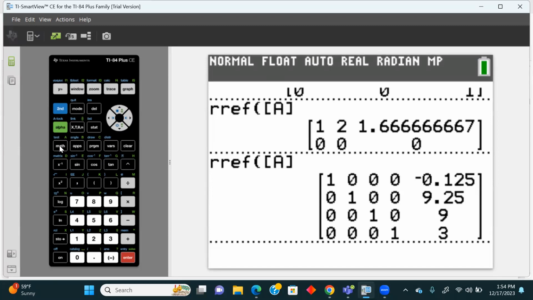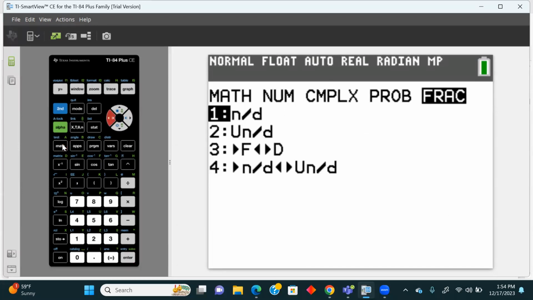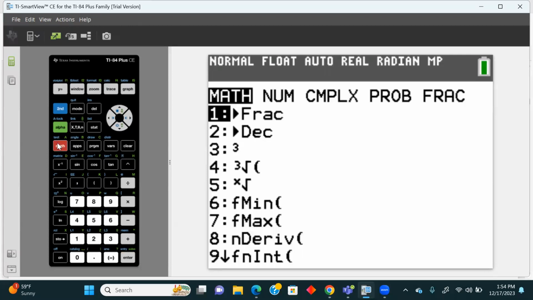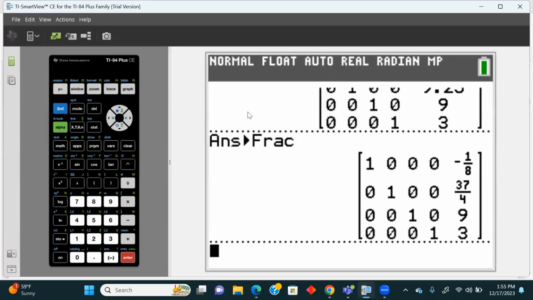We're not going to do anything. We're not going to go to the matrix. So we're going to hit math. And if you go over to fraction, it's already on numerator, denominator. You're going to hit enter. And that's the wrong one. Give me a second. Hit math. Here we go. We're already on fraction. All right, so this first one, this number 1, will convert your answers to fractions. So you're going to hit enter. It's going to take the answer, convert it to fractions. So I have to hit enter again. So it gives you the fractional answers.